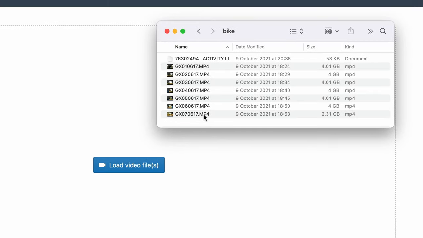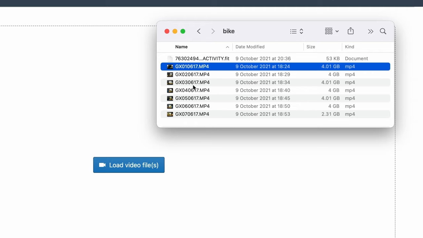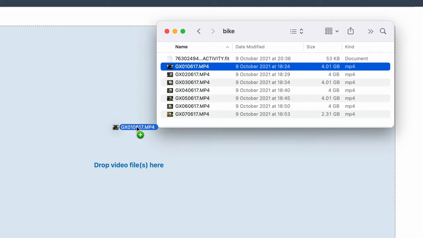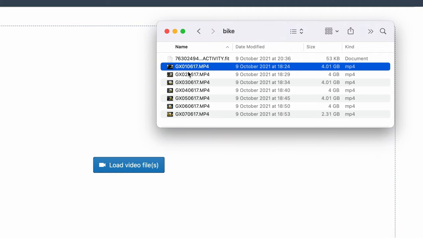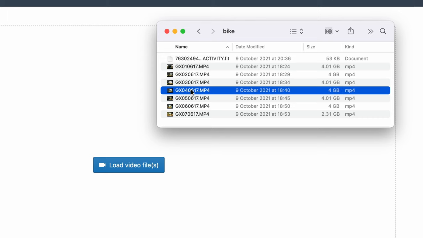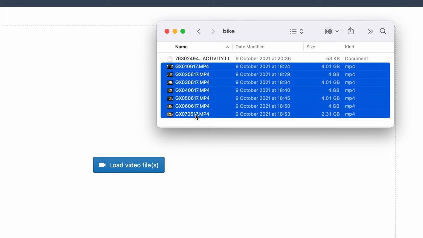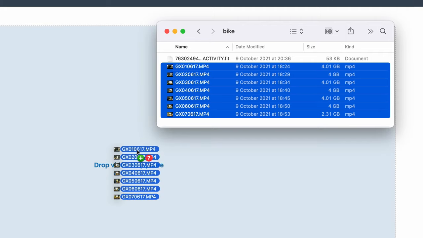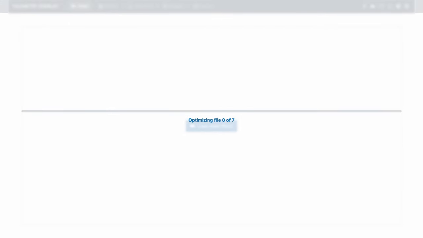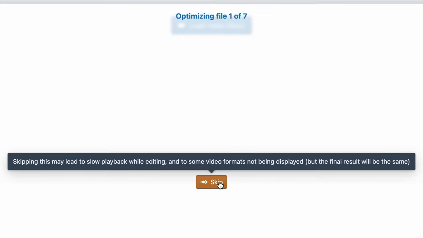These are GoPro videos recorded with the GPS setting. But if your camera does not record GPS data, we will see how to import it from an external file later. We could just pick one file, but the GoPro camera divided this one in multiple files. So we can select them all instead, and the program will join both the videos and the data as long as they are consecutive. So just drag and drop the files, and the software will optimize them, meaning it will make playback possible or better within the program. If you want to do the whole process quicker, you can skip this step.